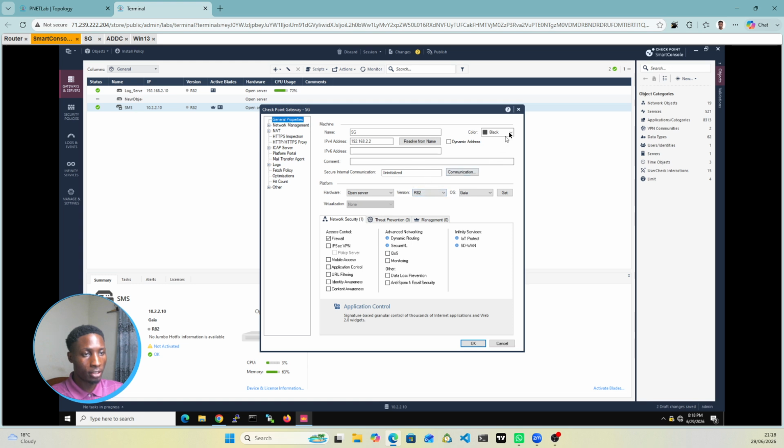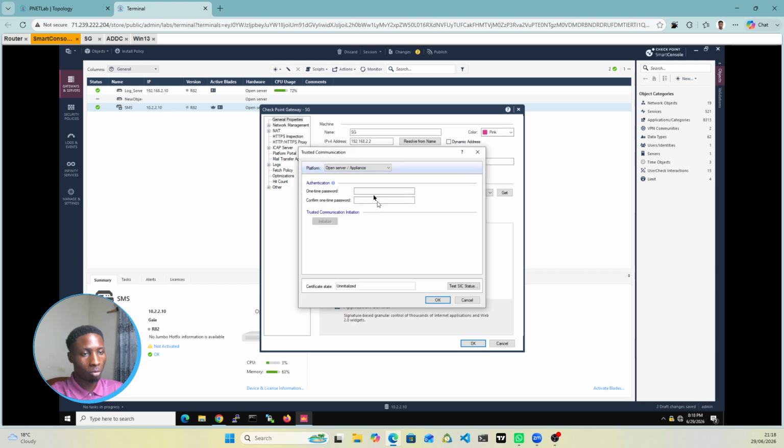After this, I can change the color if I want to. Maybe put something pink, and we can take communicate here to establish that connection with our security management server. So putting our one-time password there, and we'll take initialize.